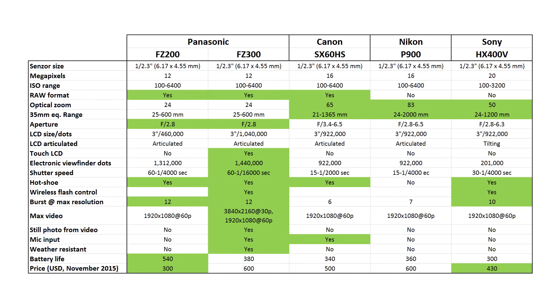A quick comparison with the previous FZ200 and the wrapped competitors. As is visible, FZ300 has the best specifications of all ultra-zoom cameras. It is the only one with constant f2.8 aperture, touch LCD, highest electronic viewfinder resolution, widest shutter speed range, only ultra-zoom with 4K video, and the only one with a weather-sealed body. The 24x optical zoom range looks a bit small on paper, but I almost never felt I needed more than that during my review.